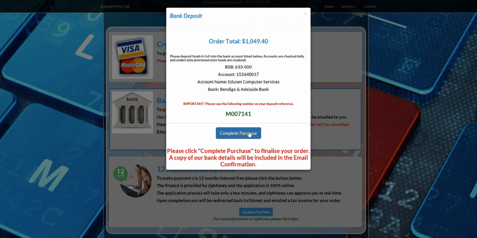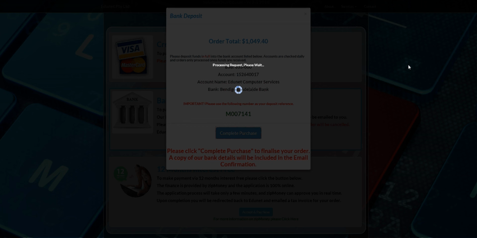Once I've chosen bank transfer, it's a matter of clicking complete purchase and the portal process is done. There's an order in our system. The parents are sent a confirmation email, and you also get details of the order, the student's details, and the hardware selection in your school's portal admin section. If you'd like to review the admin section, you're welcome to select the other video that takes you through this.